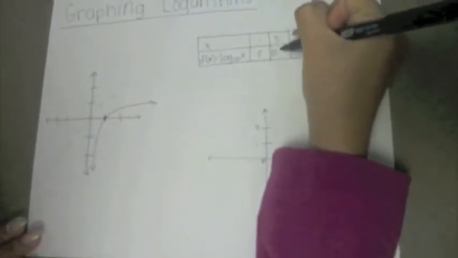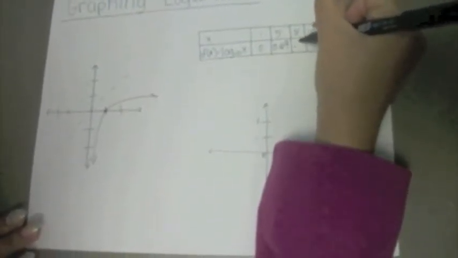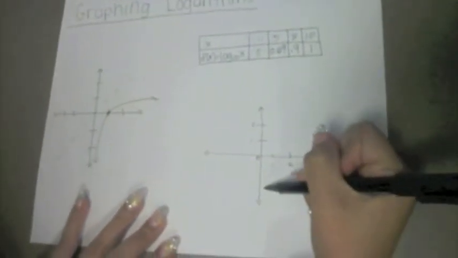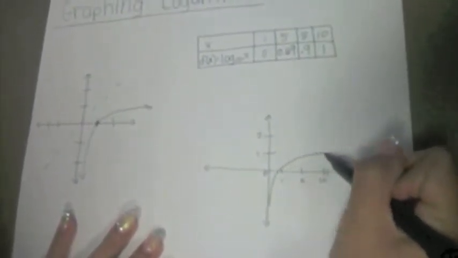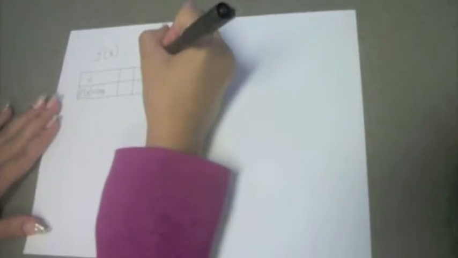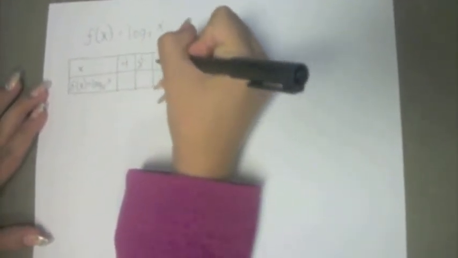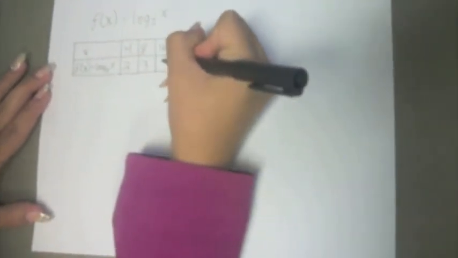Right here we are using random numbers 1, 5, 8, and 10 with the logarithmic function f of x equals log base 10 of x. You can use either a calculator or common mathematics to solve for each value and then graph like here. For another example, we will be using f of x equals log base 2 of x. We are using random numbers 4, 8, and 16, and the values are 2, 3, and 4.